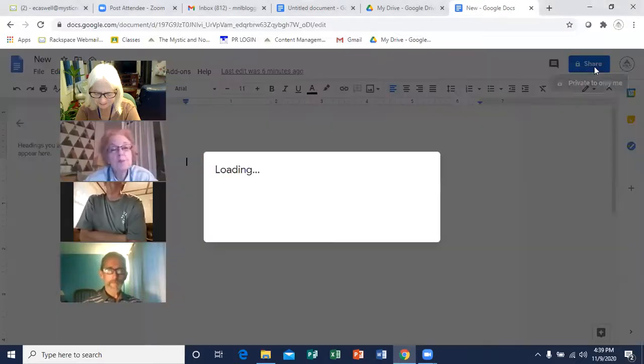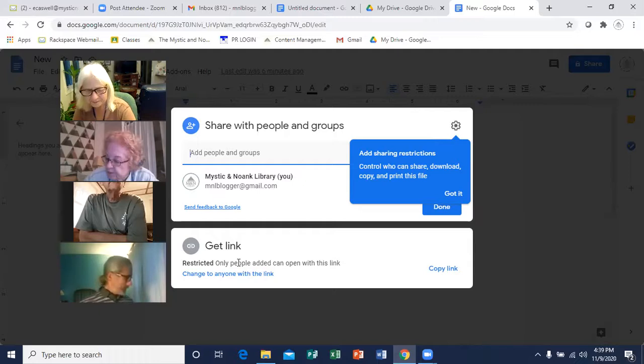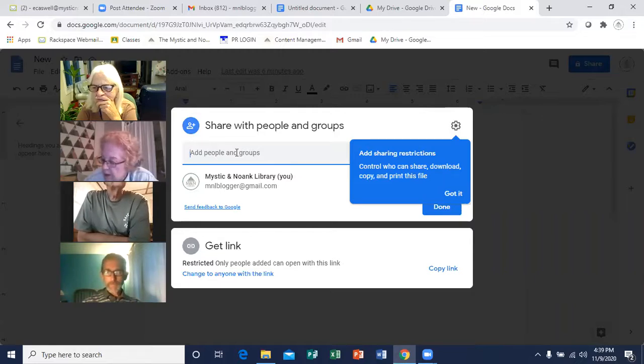So that's the way you would want to share it with people's emails, rather than doing the link. Because even if you share the link with people who you reasonably trust, you can probably, based on who you send it to, know that they're not going to share it elsewhere. But sharing it with only specific emails is a good way to ensure that it's not going to go elsewhere from there.